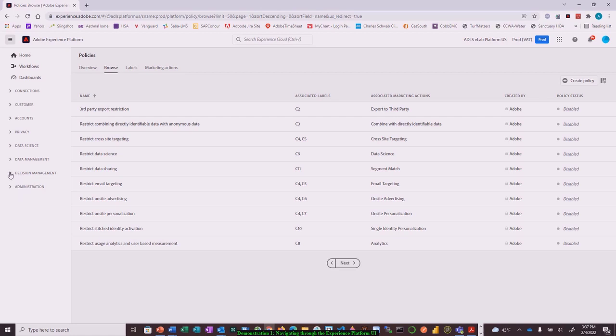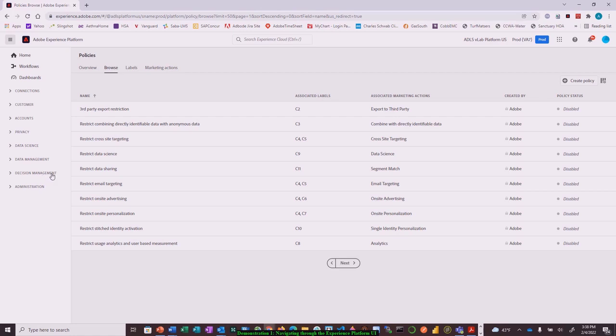And this you can only see if you have an offer decisioning subscription, which is one of the application services that we talked about. Lastly, if you're an administrator, you have the ability to see the sandboxes and also configure alerts. Since we are not administrators, I'm going to skip that for now. So that's about the core features and one of the application services that you can see as a workspace.